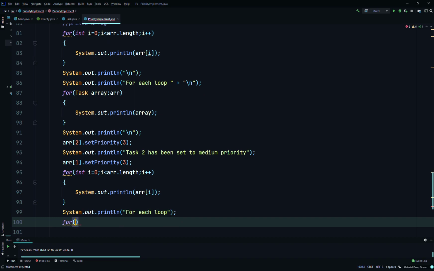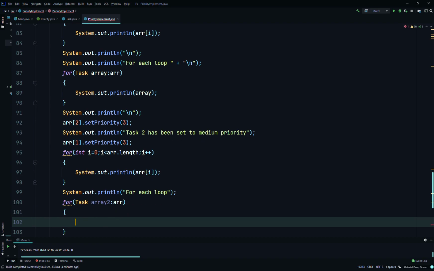So for Task array 2 is equal to arr, system.out.println array 2. Yeah, array 2. Save and run.